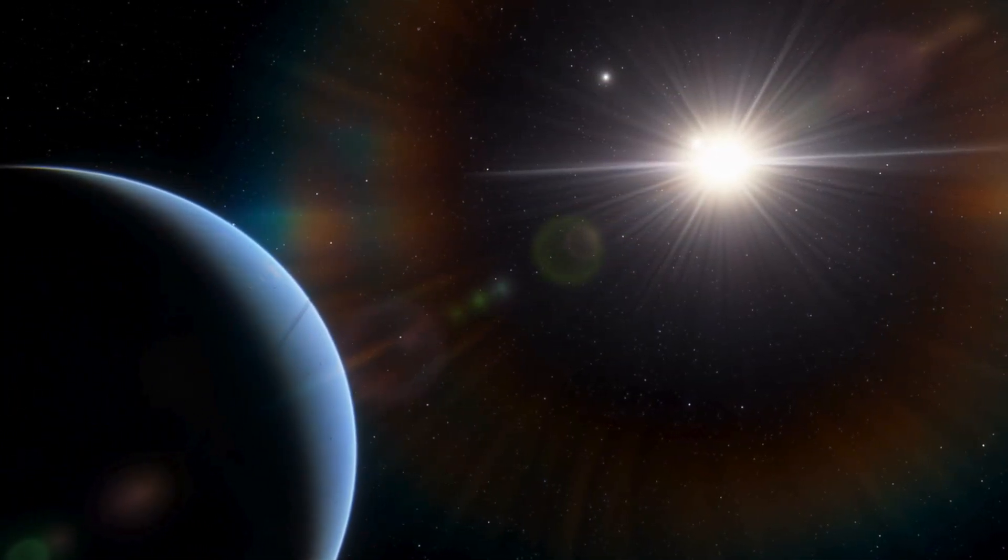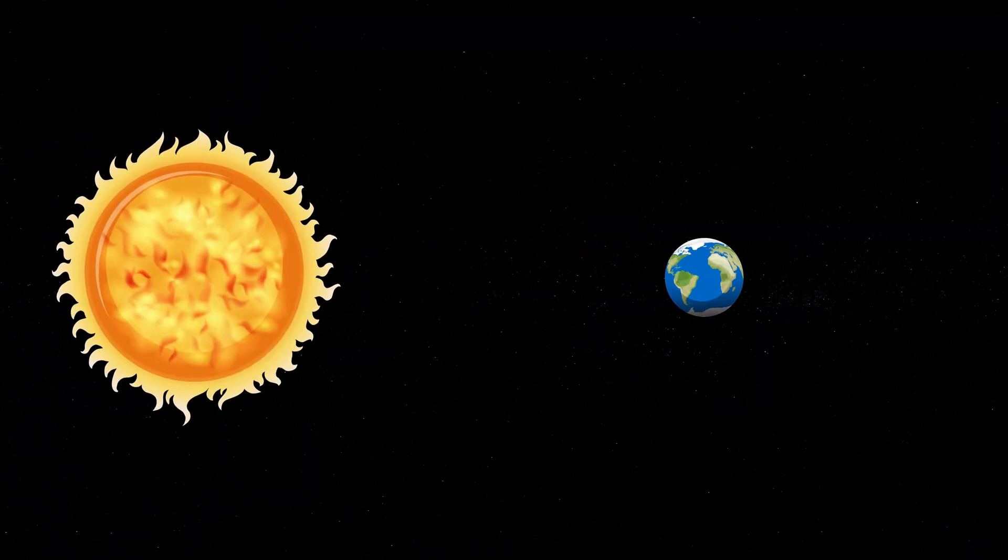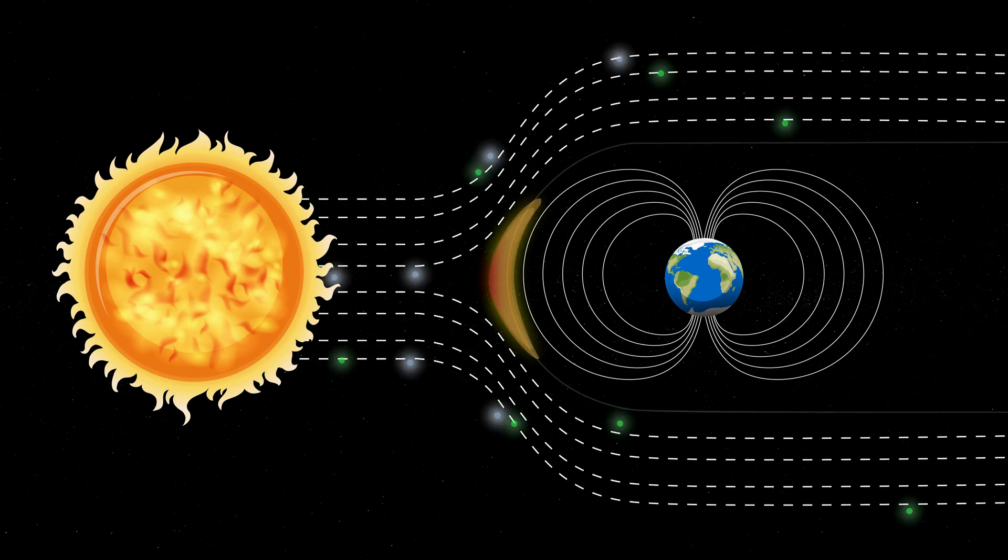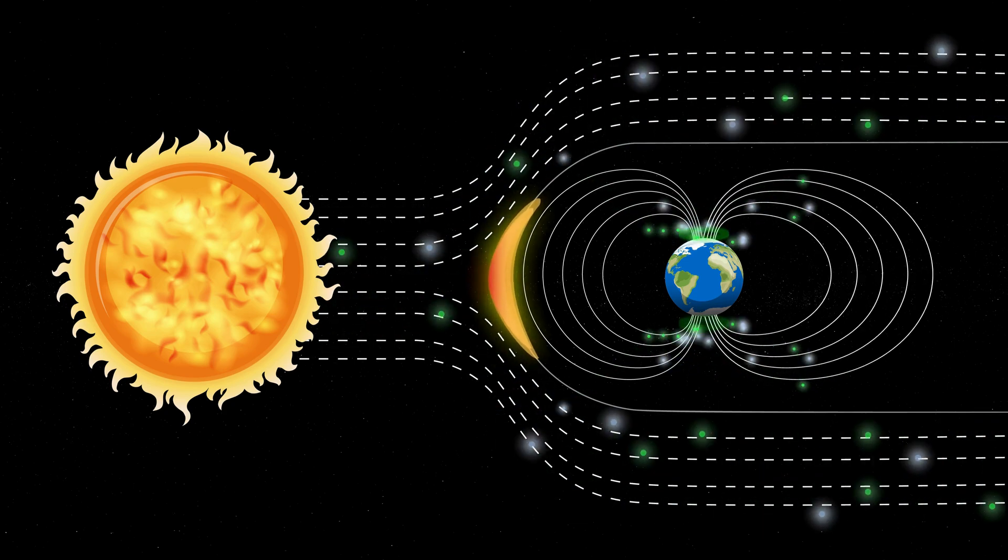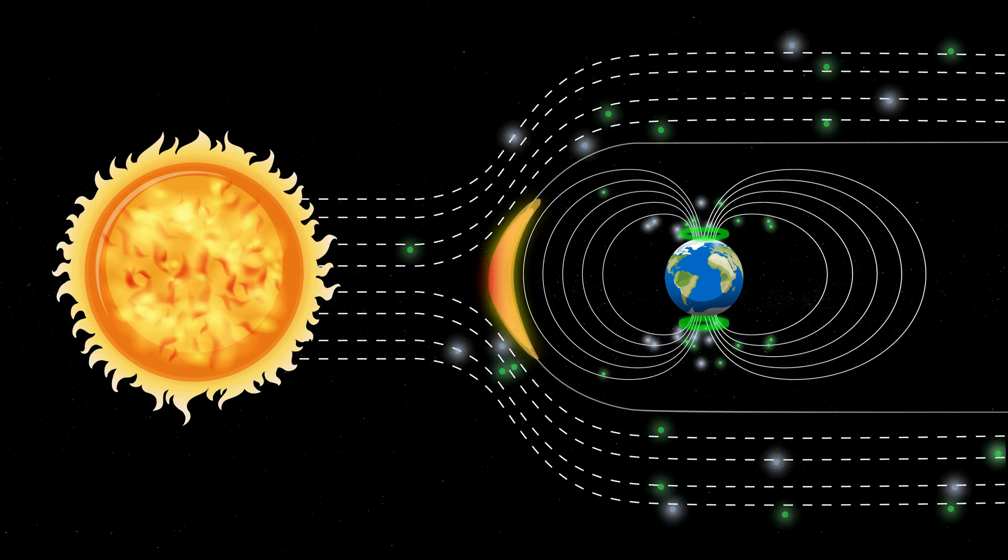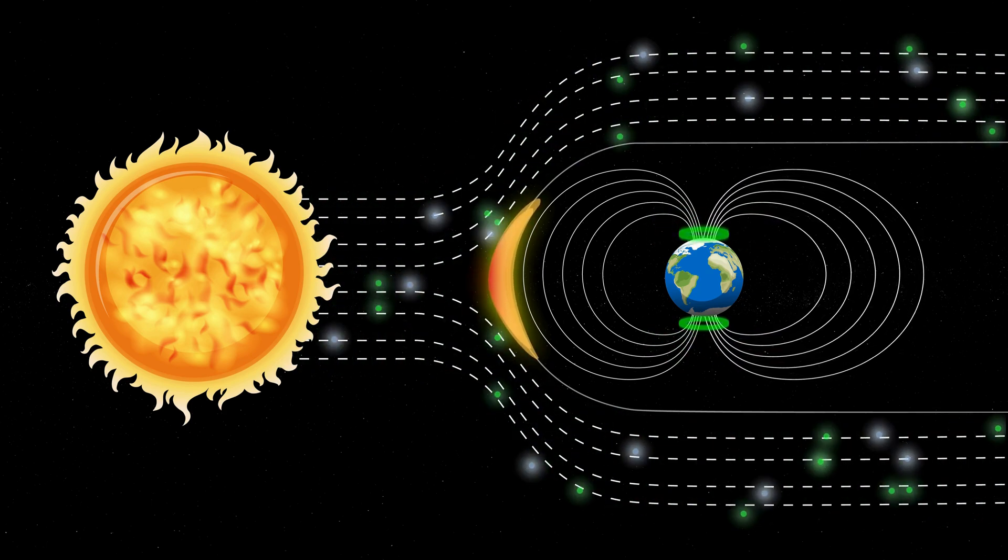Furthermore, another scenario could involve the collapse of the solar wind. This phenomenon relates to the solar wind, which is the flow of particles ejected from the solar atmosphere. If this wind weakens, it could significantly affect Earth's protection against cosmic radiation. This process may influence the Earth's magnetic field and disturb the planet's secure atmosphere from harmful radiation.